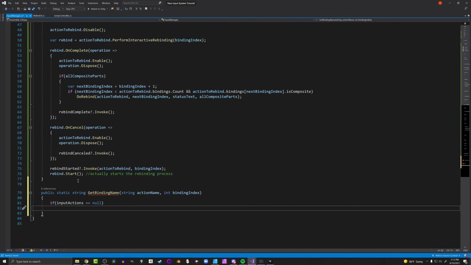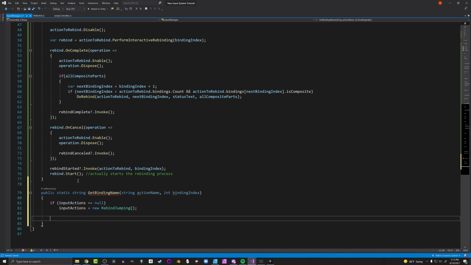And this is where I mentioned before I was getting some race conditions. I'm not entirely sure why, but I was. So we're going to check and see if that input actions is null. If it is, we're going to create a new instance of it. We're then going to go see if we can get our action. So input actions asset FindAction, and we're going to pass in that action name like so.